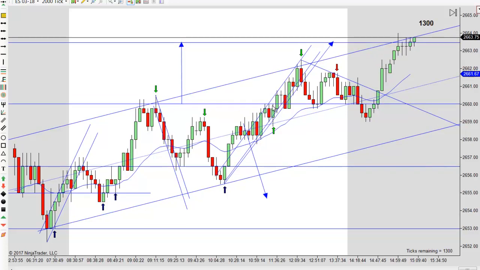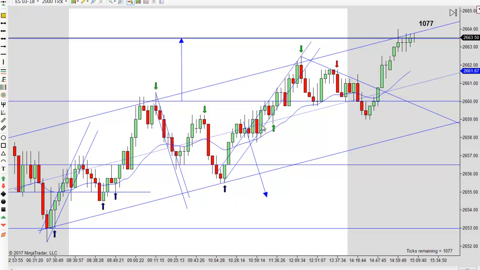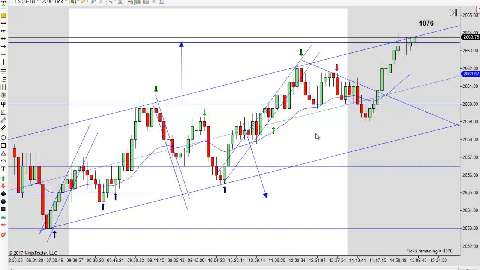So wait on at least a true reversal, which, let me get this out of the way, comes right here. But again, it's right into those highs, and it could be that this range is going to hold. So you've got to be really careful going long there. So I'm not crazy about that one. So really, if you don't catch this entry down here, this is very risky up through here.